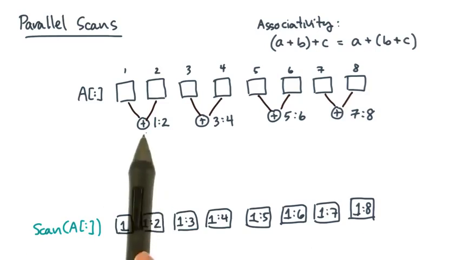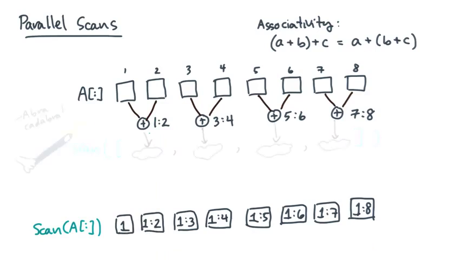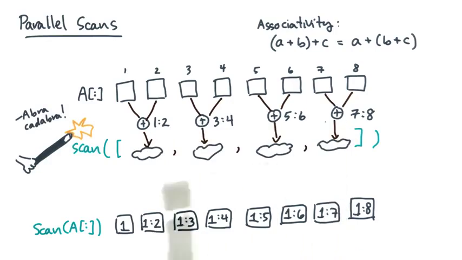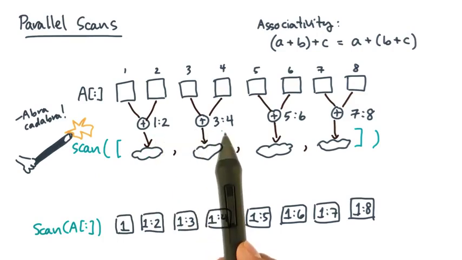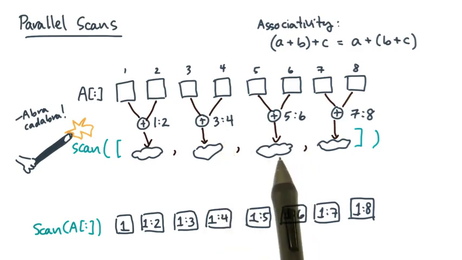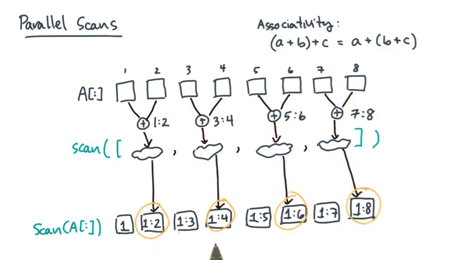So let's go back to the partial sums. Suppose you could magically and recursively do an add scan on the partial sums. That is, I take these partial sum values and I somehow magically apply a scan to them. What would I get? In this case, I would get 1 to 2 as the first scan element. Then for the second scan element, I would get 1 to 2 plus 3 to 4, in other words, 1 to 4. And for the third element, I'd get 1 to 2 plus 3 to 4 plus 5 to 6, in other words, 1 to 6. And then finally 1 to 8. Notice what that gives you. All of the even results. So voila, we've done half the work.